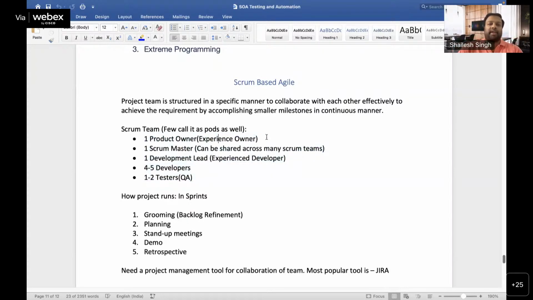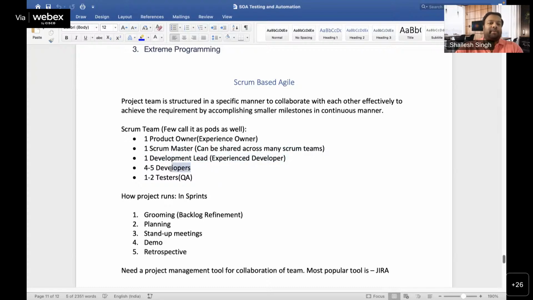Okay, so one product owner which will give you the requirement, one scrum master who will facilitate the entire scrum with whatever access or help they need, while testing or developing the API. Then one development lead for providing the technical support to all the developers and testers in designing and all.